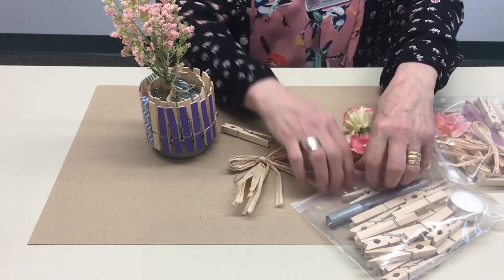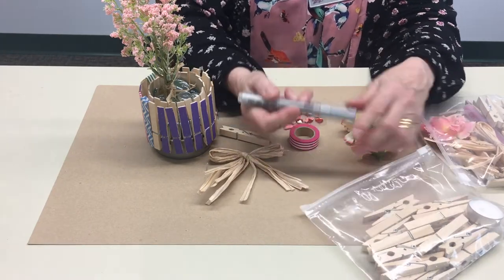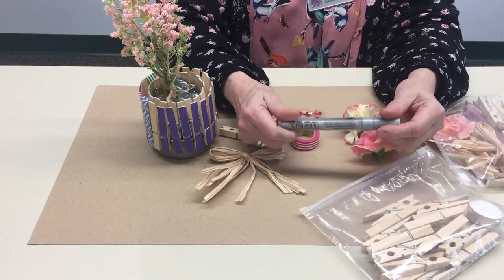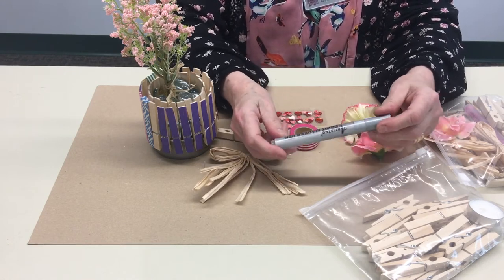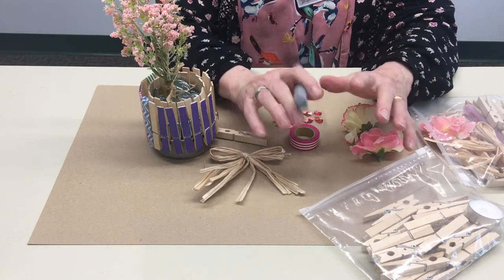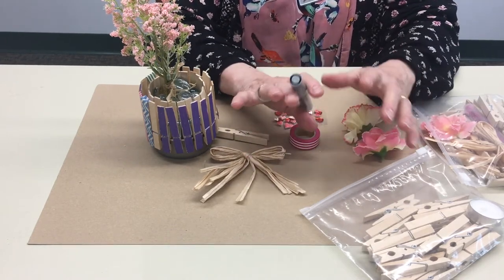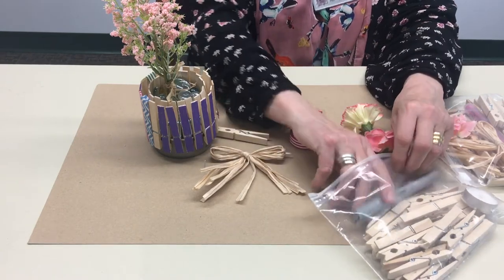Or you can do paint. I'll show you — in one of these kits, a lot of these kits have paint. This is a paint pen and it's a permanent marker — you can do that. You can also spray paint the whole thing for a different look that I think looks a little more professional, but I just painted the edges because I was going for a rustic look.